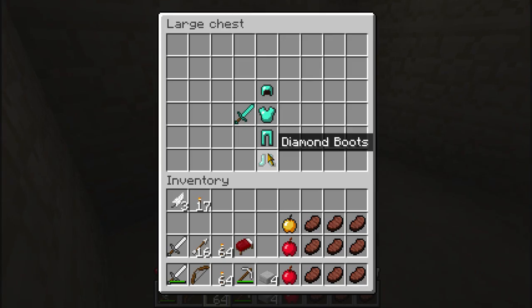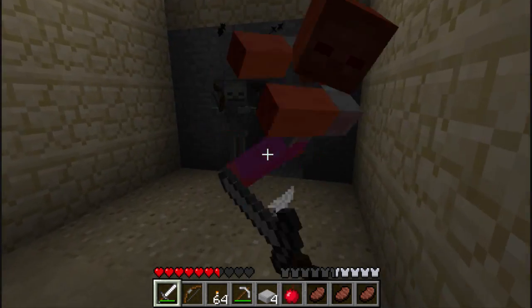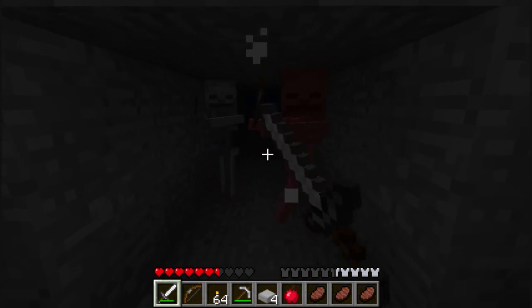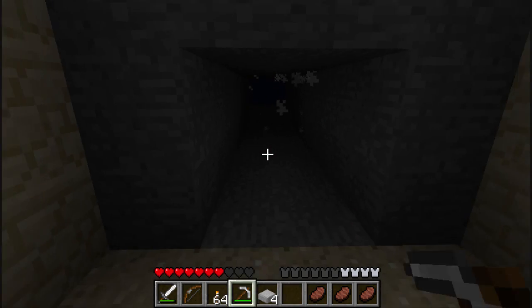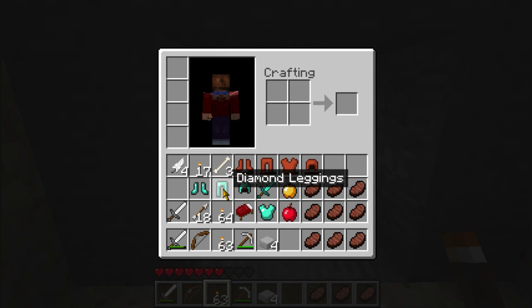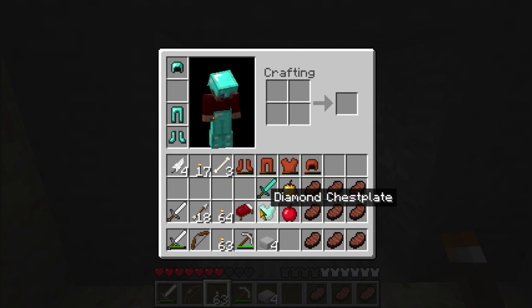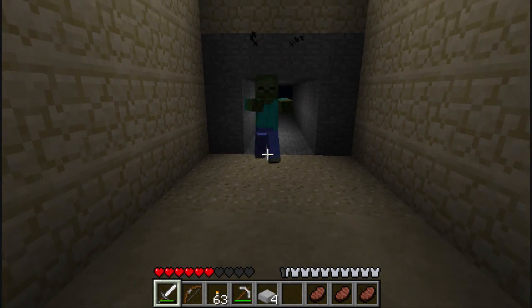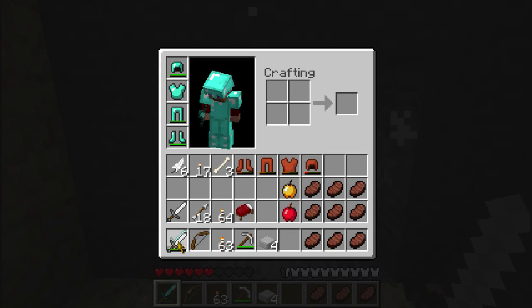What's in the chest? Oh, I'll take that. I'll take it. God! What are you guys doing? You're not even firing arrows. Ow, yes you are. That's right. Hold on. One sec. Let me just shoot up real quick. Oh, I don't like that. You should be able to shift click armor onto you. Okay, this is what I can see how this custom map's gonna be.